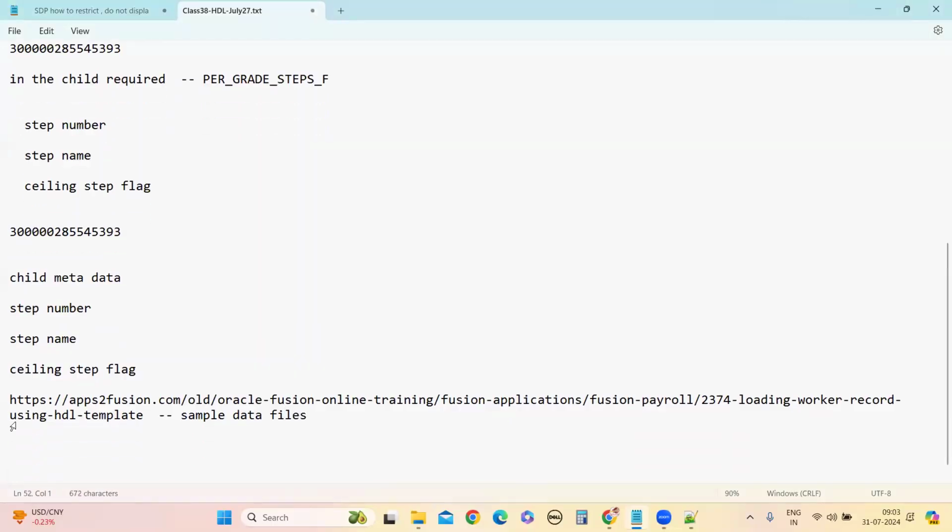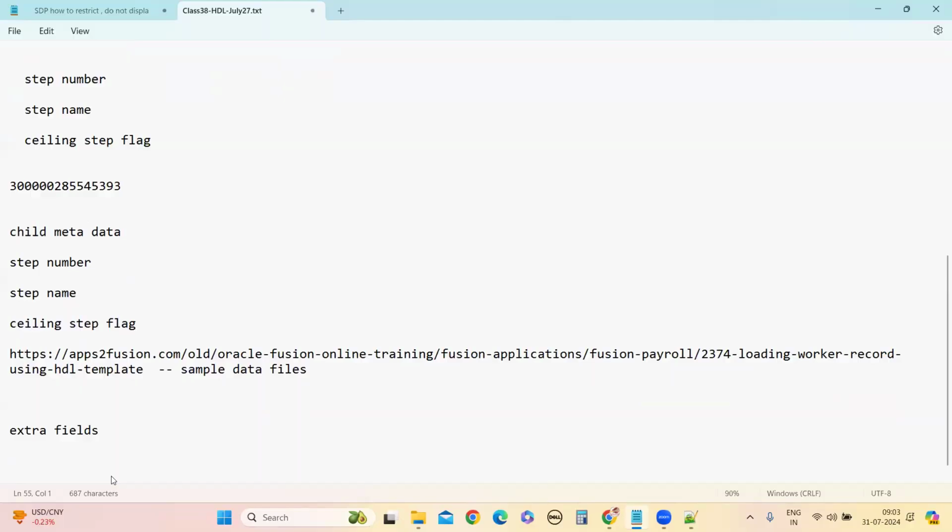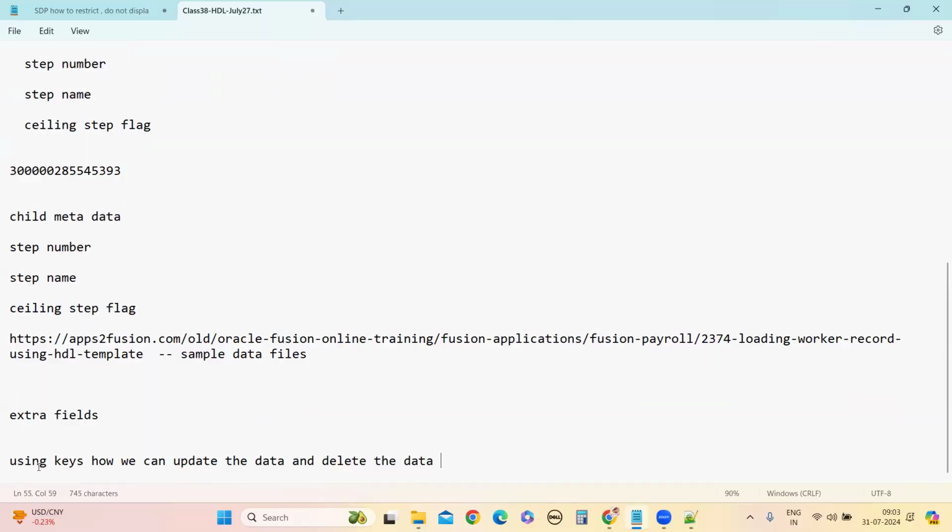Okay. So in this HDL, we are going to discuss two important things, guys. That is extra fields, and one more topic is using keys, how we can update the data and delete the data. That is the next topic, but we will see how we can add the extra fields in the data file.